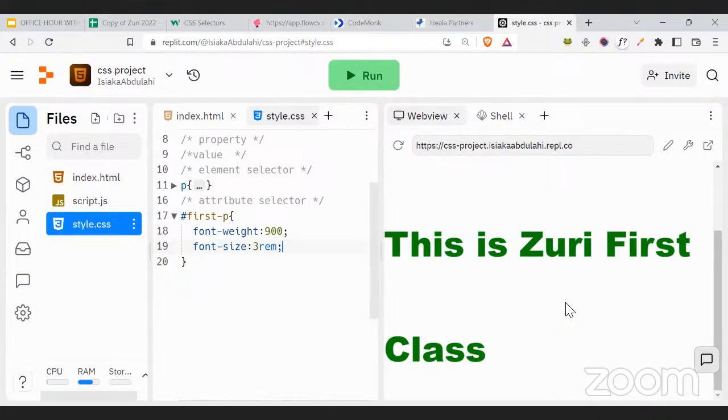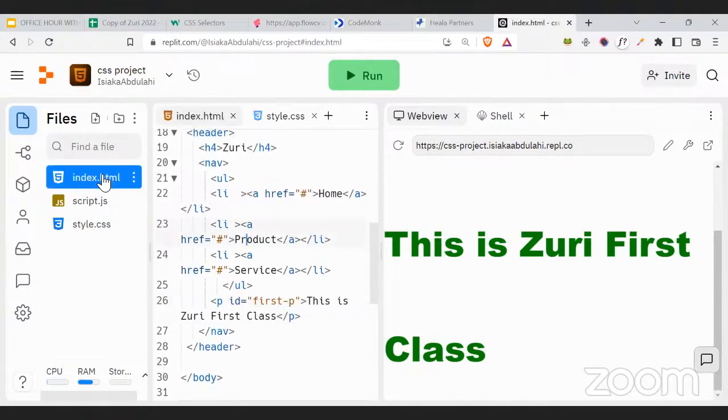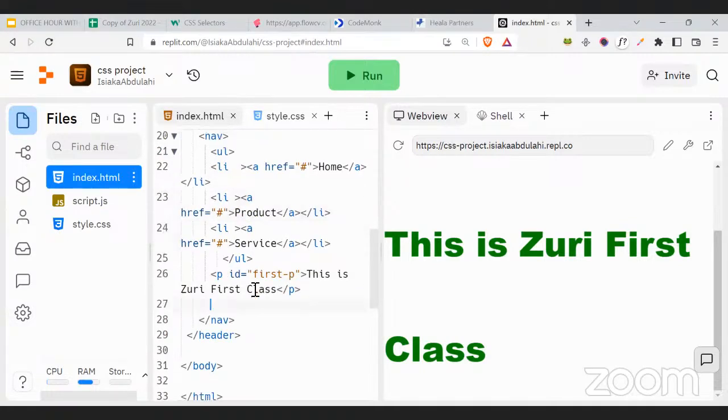So this is what we call attribute selector. Another attribute selector is, let's say, our class. For example, now this is our index.html. If I give this another H5, I want to write H5 here, and I'm adding a class of h5.